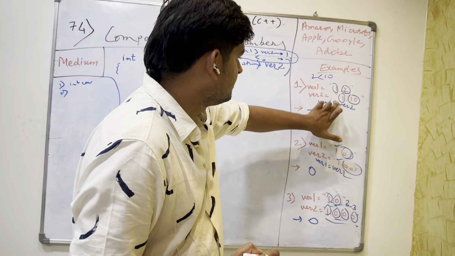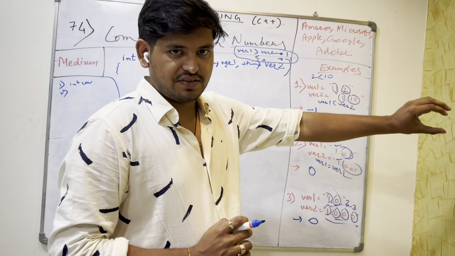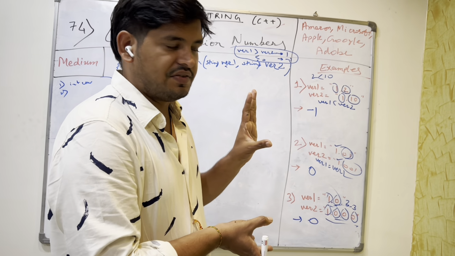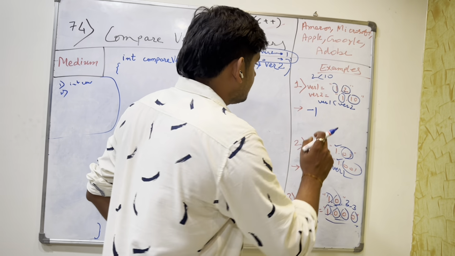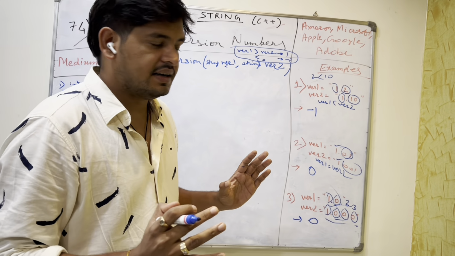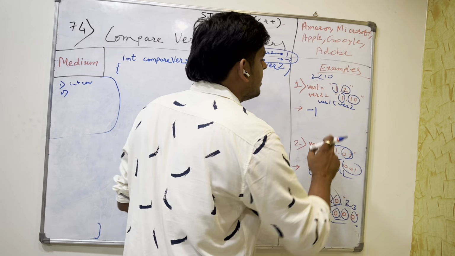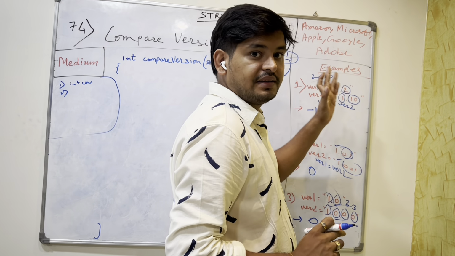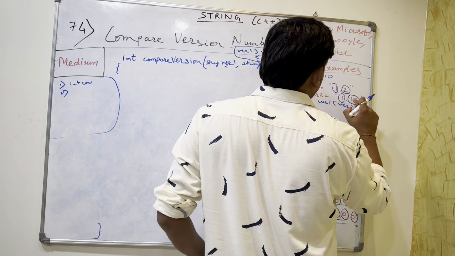So this is the first revision, this is the second revision, this is the third revision. So we'll have multiple revisions, we'll store multiple revisions and then we'll convert, okay? We will compare, okay? So first we will need to store them in an integer, right? And we can't store them together because with 1.2 and 1.10, 1.2 would be greater, but that isn't supposed to happen here. Here these are individual numbers.